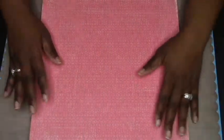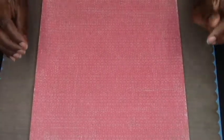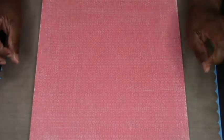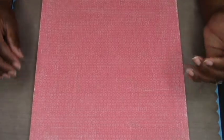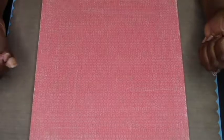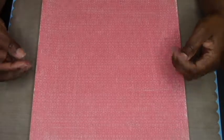I wanted to do a greeting card today using minimal supplies, and also I just wanted to focus on kind of going to my paper stash. I have a large pattern paper stash that I need to start depleting. I think we've been so caught up in just stamping and all the new techniques with heat embossing and using Copics and things like that. We kind of shied away from using our pattern papers.